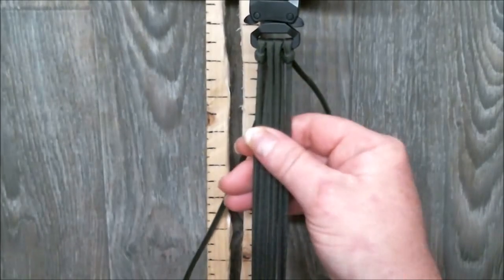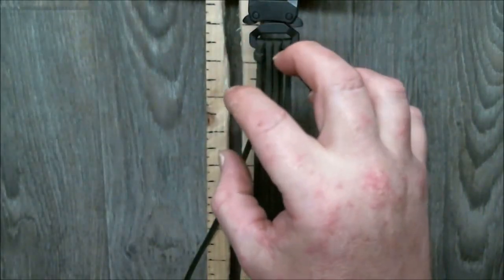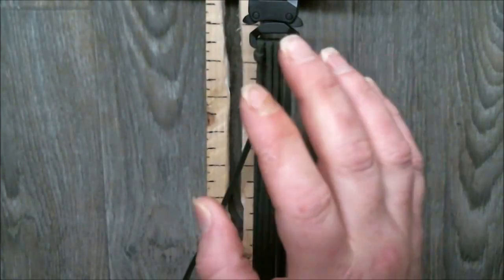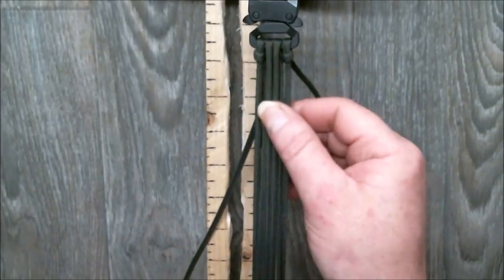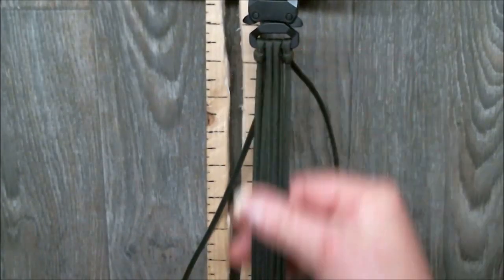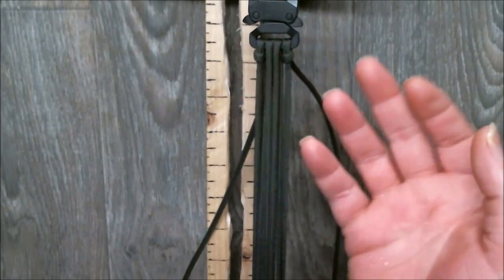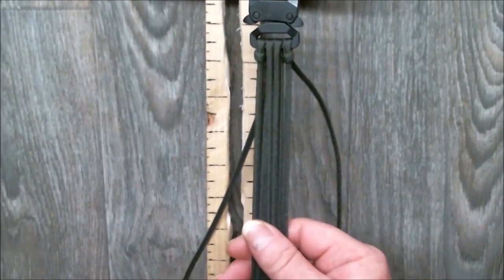But like I say, this weave is not that hard. It's kind of tricky to get it started and to get everything orientated so your cords are right. But once you do it, it's not that hard. It's pretty simple. The bracelet itself is simple, quick, really easy. Like I said, you can do it in 1 color, or you can do it in 2 colors, and then all kinds of stitching possibilities.